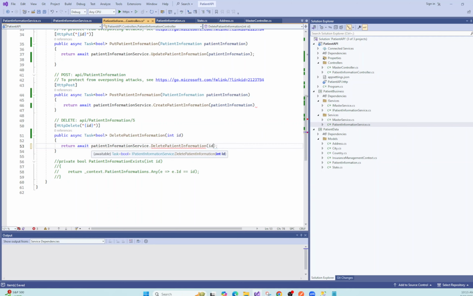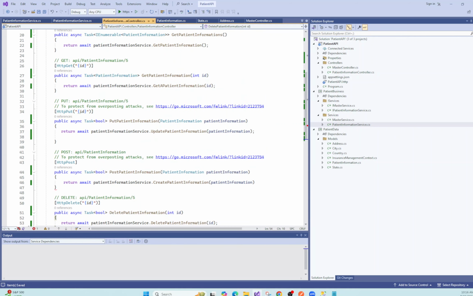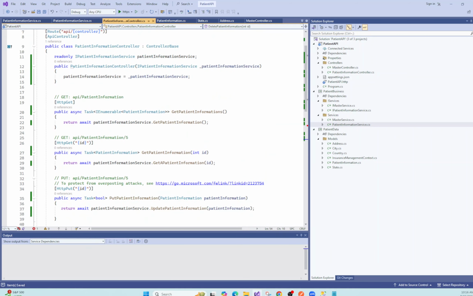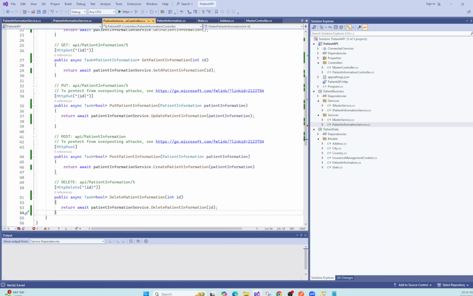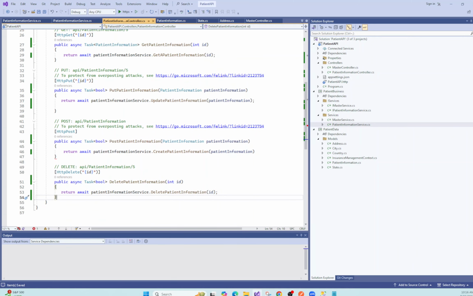Delete patient information ID. Yeah. So it's simplified. You have five action methods, which will return all patient information, return specific patient information, update a patient information, post patient information, and delete patient information.